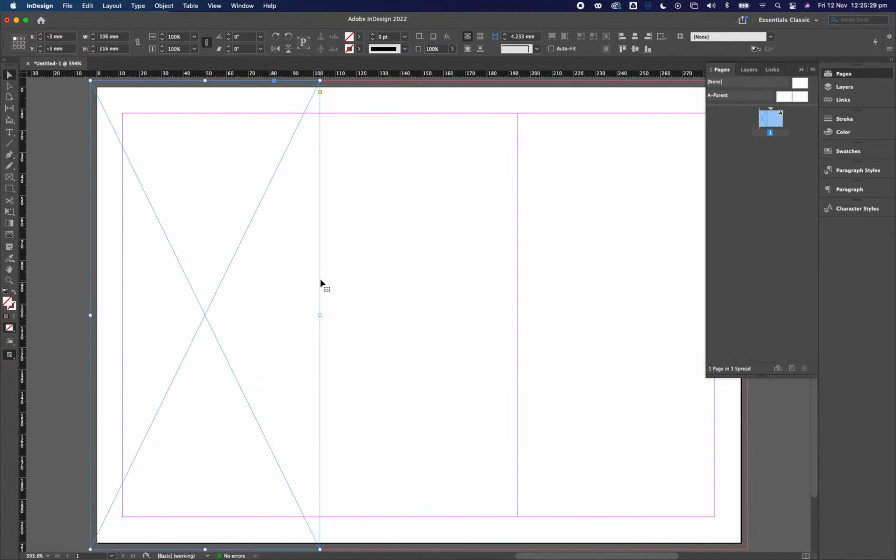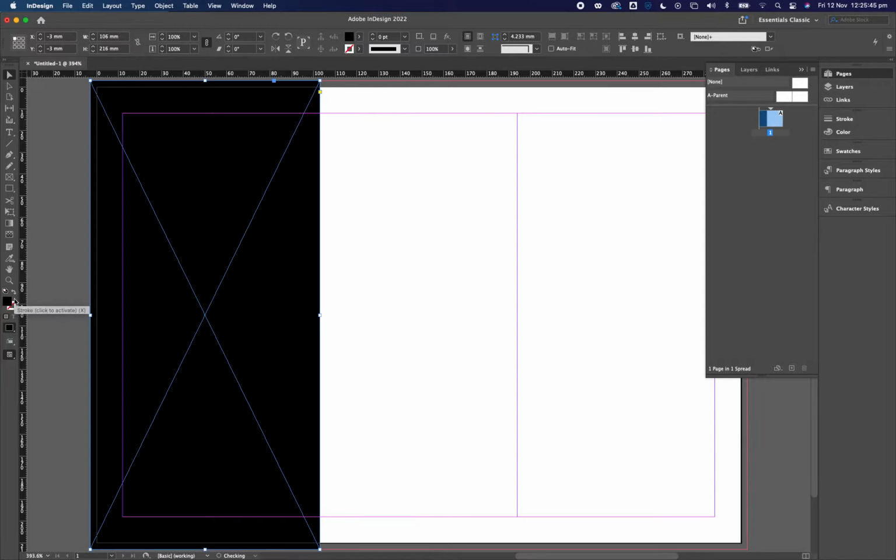Now, I'm not concerned about my image in the fold as much because that's what they should be referencing the fold for at the printers when they put the die in, the die cut in, okay? So I'm just going to change this to, let's say, default of black, just so that we know that's an image, yeah? Is that cool?